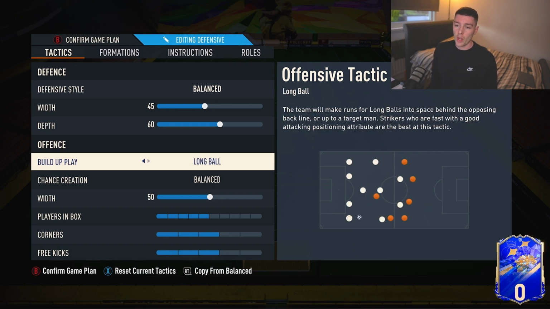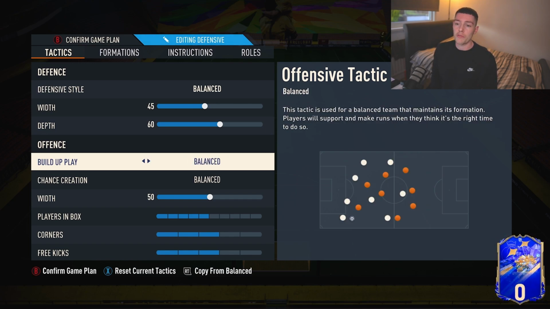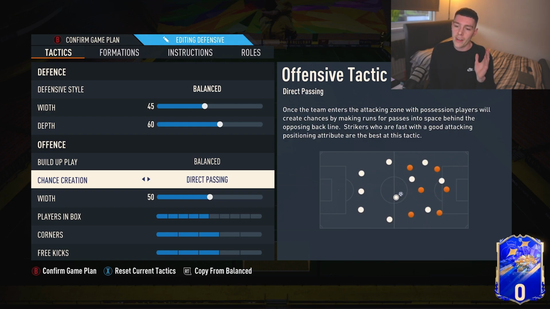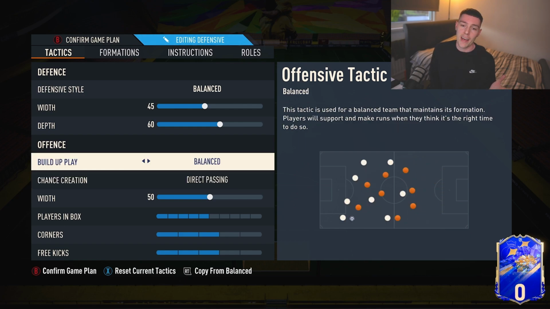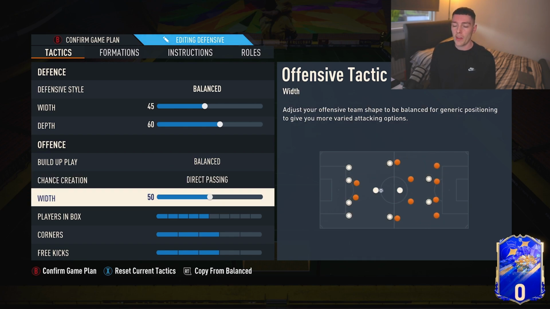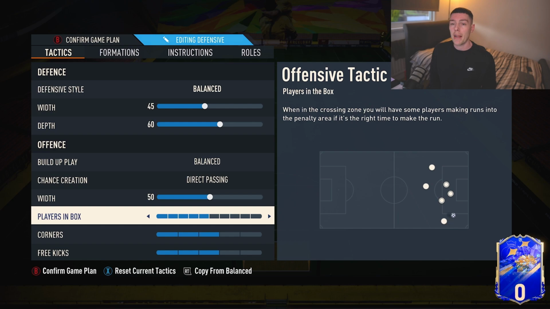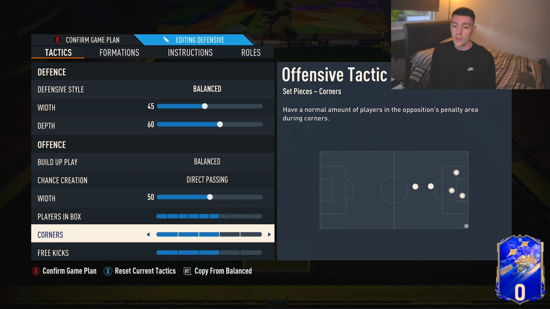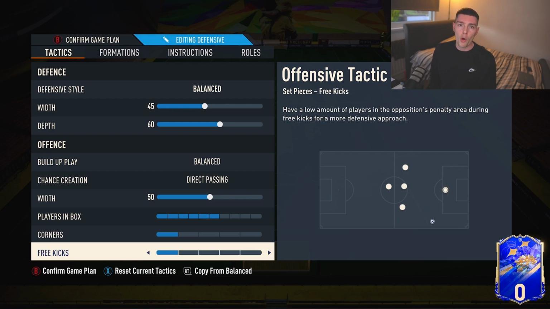Build up play. We leave this on balanced, and then we do chance creation on direct passing. Bread and butter, no time wasting. It's by far the best setup for your offense. Balanced and direct passing. If you're not using it, definitely recommend you get on that one. The width we leave on 50. We keep it very neutral. If we need to, we create some extra width with the instructions, but we'll get into that in a second. And players in the box, I whack this up to 6 to help one of the CDMs get involved with the game. Corners and free kicks, both on 1.